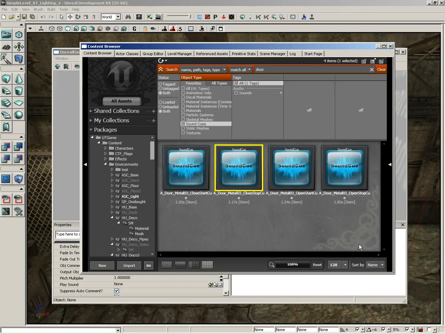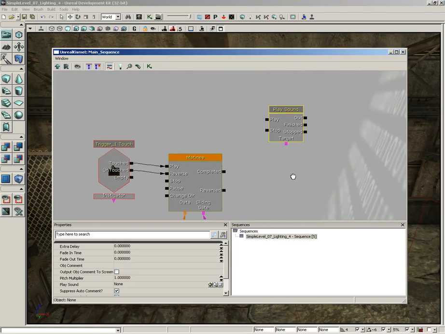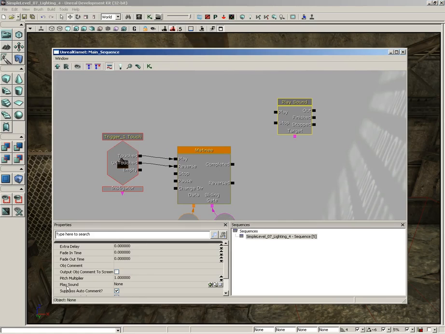So let's start off with our Open Start Cue, and I'm just going to close out the content browser for now. I'm going to click on our Play Sound node here inside of Kismet, and if we take a look, there is a Play Sound property, which is listening out for some sort of a sound cue. With our sound cue selected in the content browser, we can click on the little green arrow for Use Selected Object in Content Browser, and now we're ready to go. There's just a couple of more steps. One is, of course, to connect something to our play input.